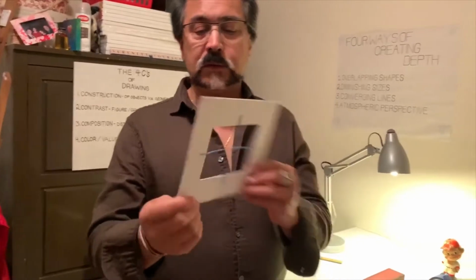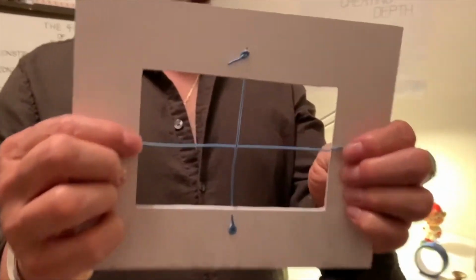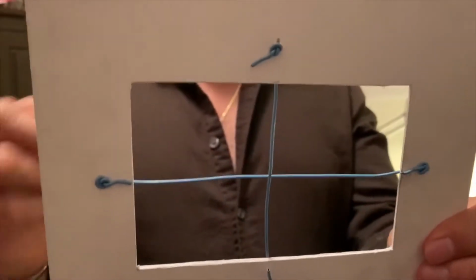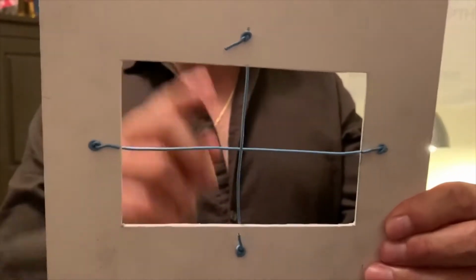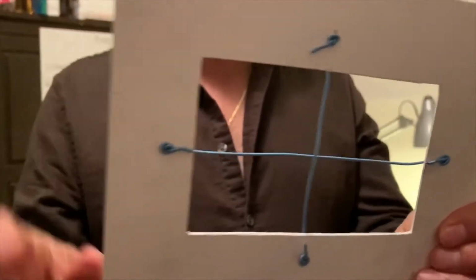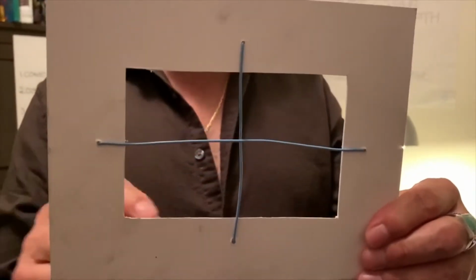And I use it with, in the back you'll see that I have put in some wire in there. It has to be thick. It could be twine, it could be anything that gives you a very clear vertical and horizontal line in the middle of our viewfinder. So I've tied it up in the back just to make it work.